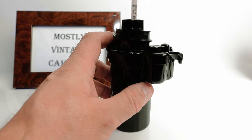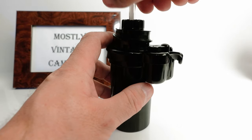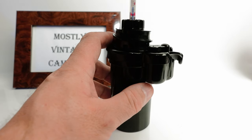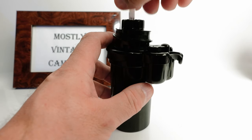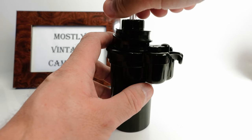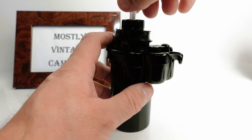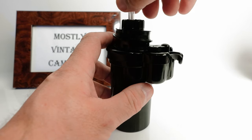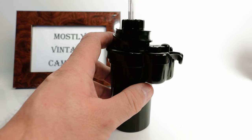twiddle this thermometer. The idea of turning and lifting and dropping the thermometer is to agitate the chemistry. So this makes sure fresh chemistry is next to the film all the time. If you're used to 35mm developing, you're probably used to turning the tank upside down for 10 seconds in every minute. But according to the instruction book for the developing tank, you want to be doing this pumping action, as they call it, for the full time. But let's fast forward now to the next stage.